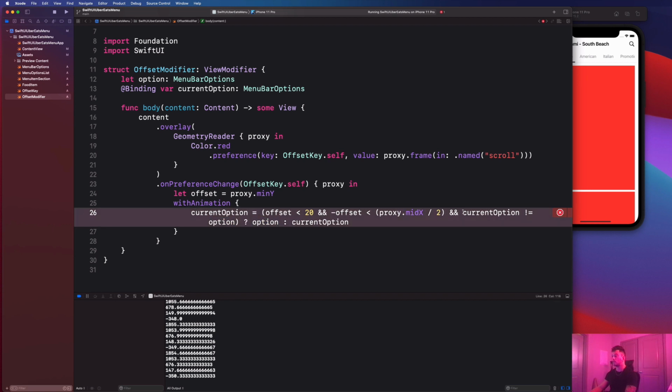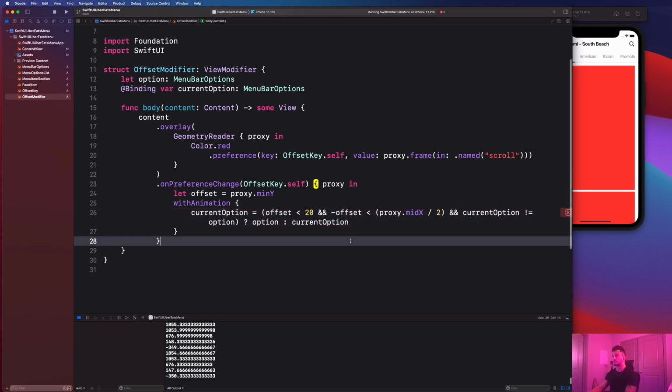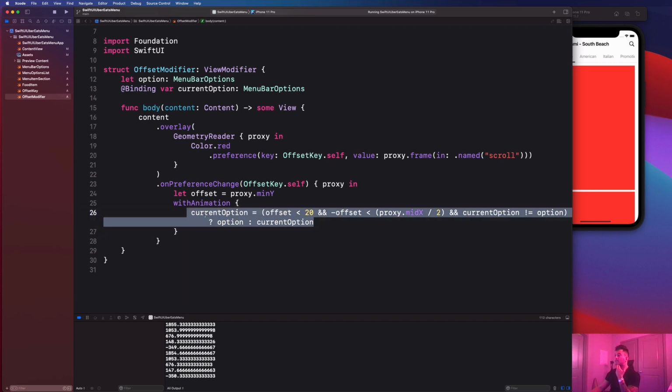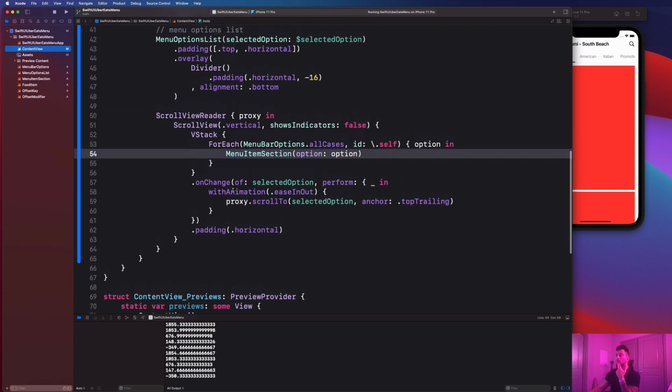But you guys are just going to want to type this out or copy it from the source code. Essentially, this is just math involved in figuring out the offset and updating this current option, which is a binding property, so that when this gets updated, whatever this is bound to will also get updated. So we're going to bind this back to our home or content view.